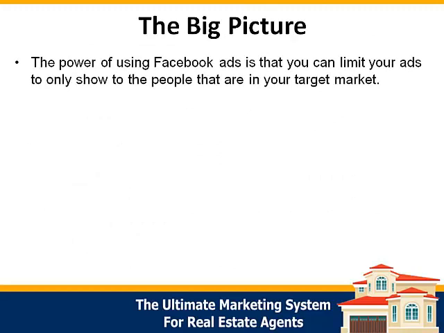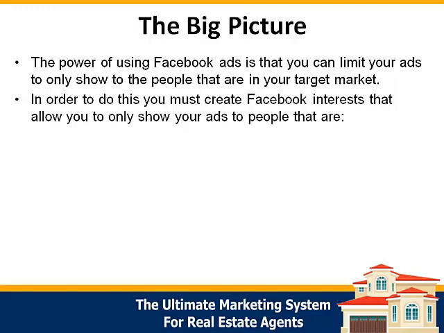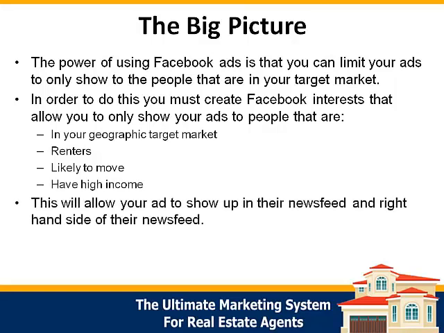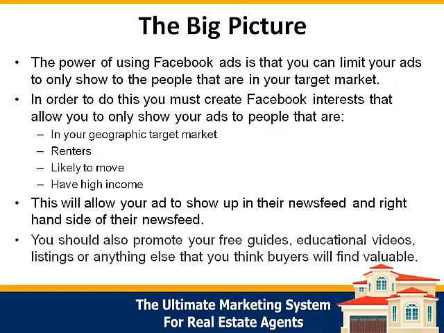I've included several resources in the members area that will direct you to step-by-step tutorials on using Facebook. The power of using Facebook ads is that you can limit your ads to only show to the people that are in your target market. In order to do this, you must create Facebook interests that allow you to show your ads to only people that are in your geographic target market. They're renters, they're likely to move, and they have high income. This will allow your ad to show up in their newsfeed and on the right-hand side of their newsfeed.